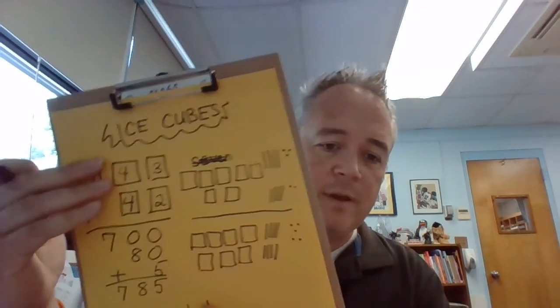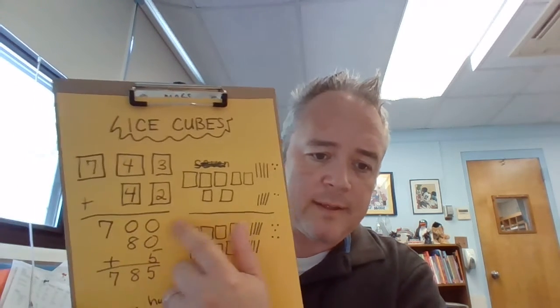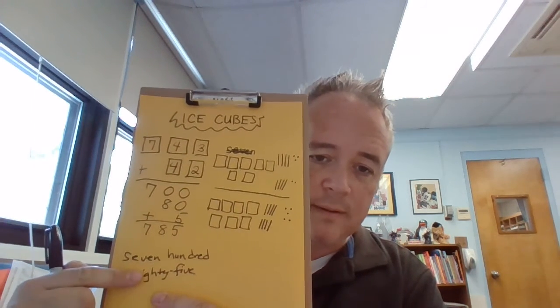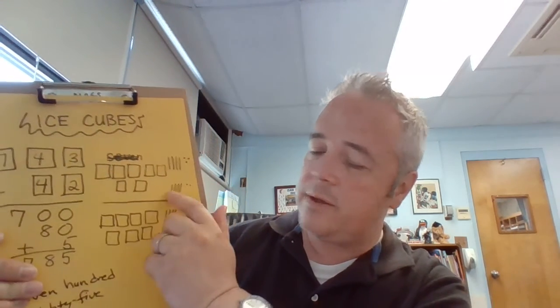All right. So why don't you try to play the game of Ice Cubes together with someone? You can use a spinner, or you can use a die. You can fill the numbers in any order that you want because that's your strategy. And I think if you play a few times, you'll figure out what the best strategy is for this game. You can add it up using these numbers the way I did it, from left to right. You can write it out in words, and you can also show it in pictures, right? And when you do that, that'll help you understand this so much better.